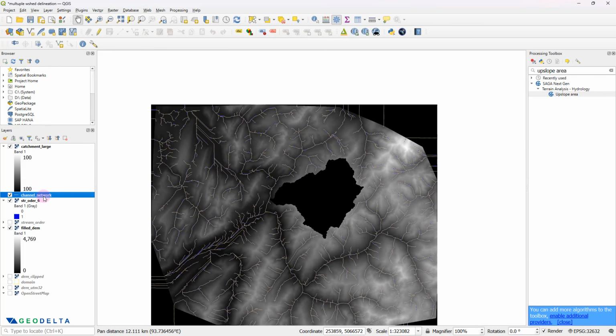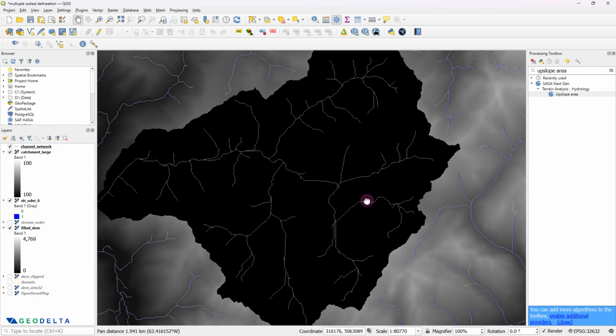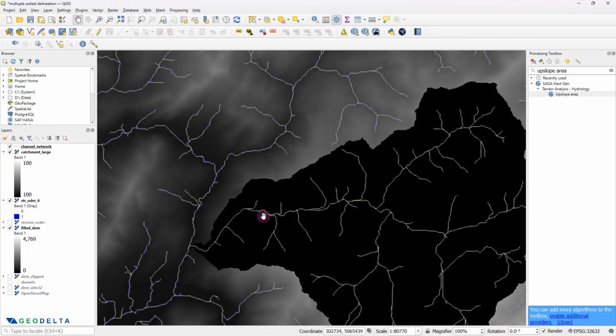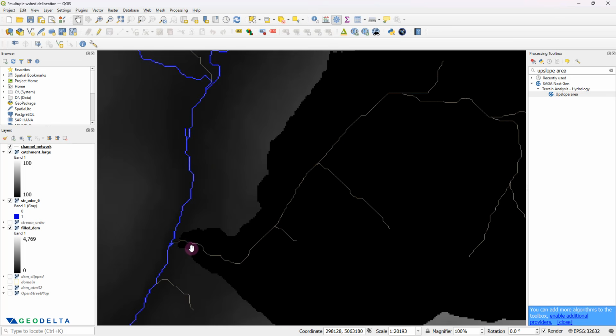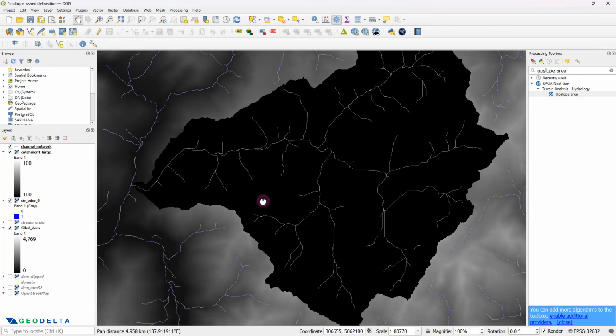And if I drag this channel network on top of this, or maybe drag it under the channel network, now you can quite clearly see how this catchment, or how this watershed, happens to be the watershed that's pertaining to this set of river branches. So you can see that all of these rivers are basically flowing in and eventually it's draining out from this outlet point. Pretty cool, isn't it?